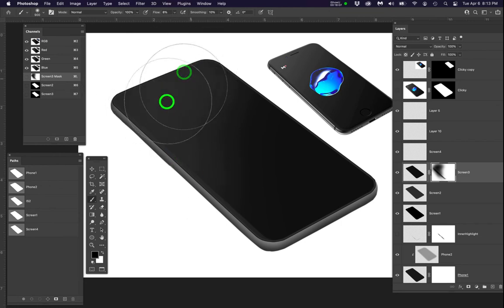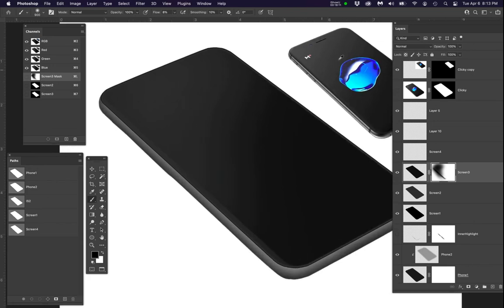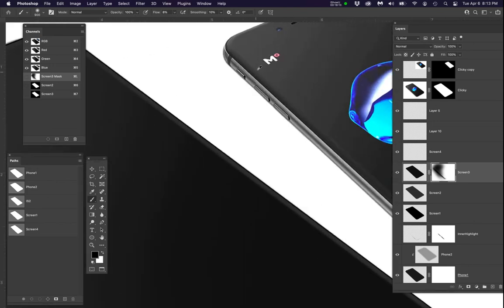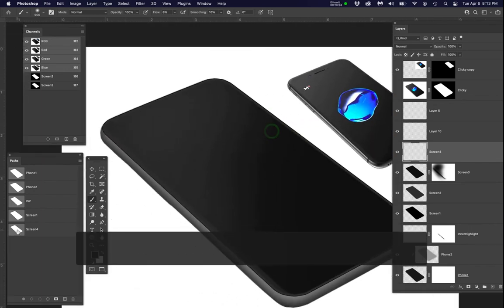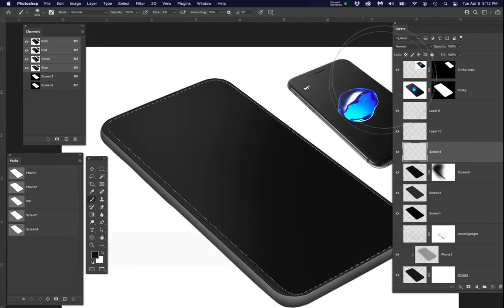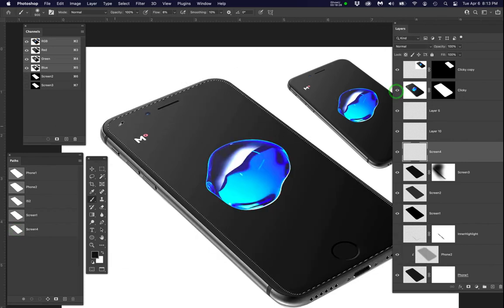Now I want to go a little bit further with you. Okay, a little bit further, because look over here how it gets lighter from right here. So let's go to screen number 4. Now I'm going to use something here. Use the same screen number 4. Now look, I'm going to zoom in and turn on the clicky copy.